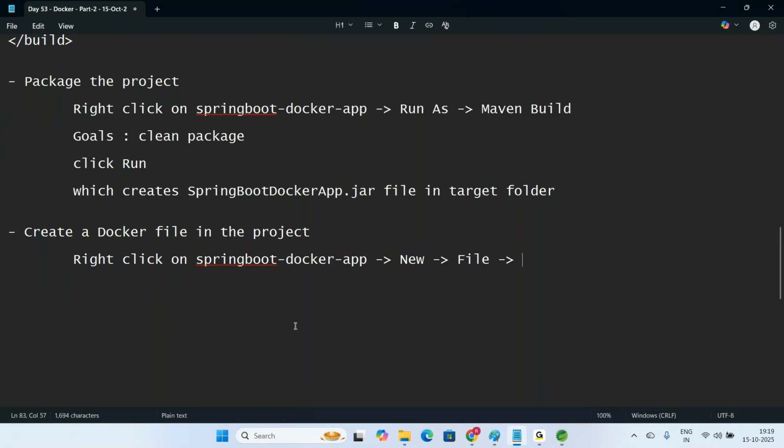Go with the name of the file as Dockerfile. Remember, note the file name should be Dockerfile only. It is case sensitive.